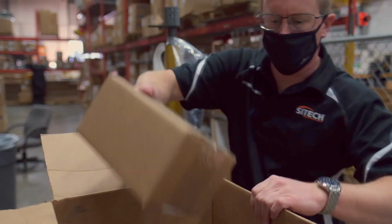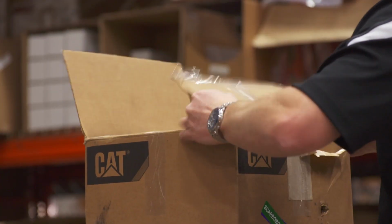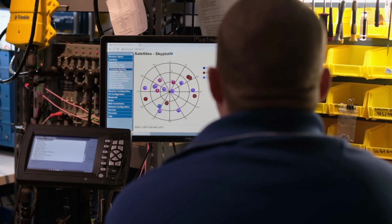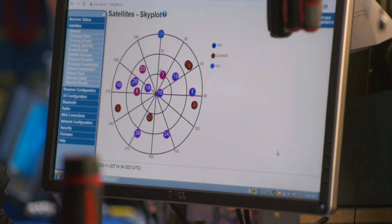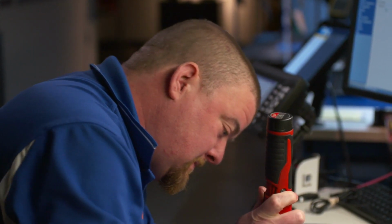We utilize the Milton Parts Department for our daily shuttles. We're able to ship stuff out daily and have it to locations really quick. Parts make sure that we have all the equipment that's on the order, and we go through each particular item that's on there, all the equipment, make sure that the firmware is up to date, it has the proper software on it, any of the accessories that go with that.